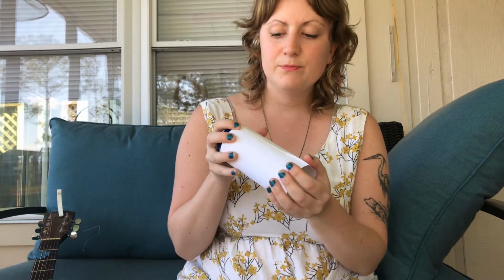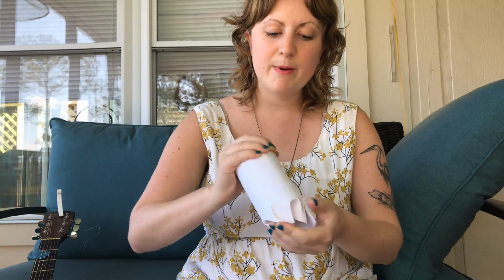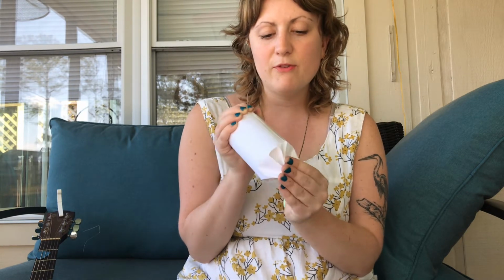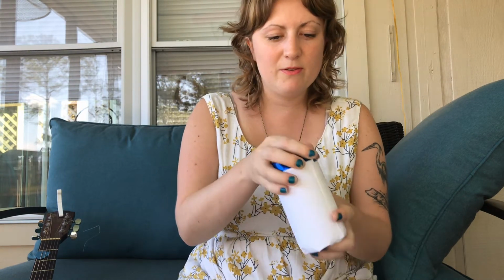So you can tape. And if you had glue, you can glue the edges and put some glue underneath the paper to stick to the can as well. So then what I'm going to do is I'm just going to fold the bottom. Whatever's sticking out from the bottom, I'm going to fold that up. Just simple. Just so that it fits around the bottom. Whatever leftover paper's under there.